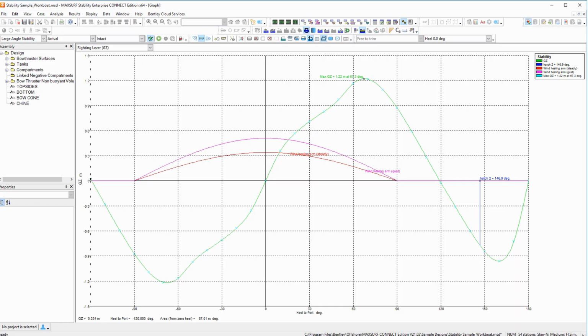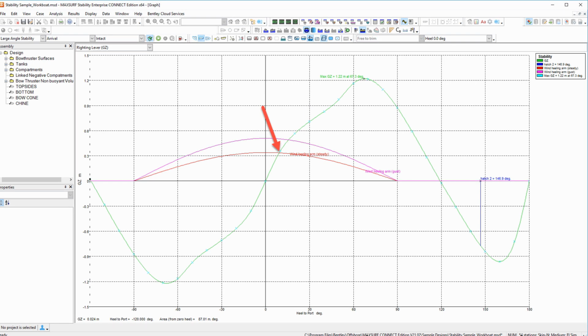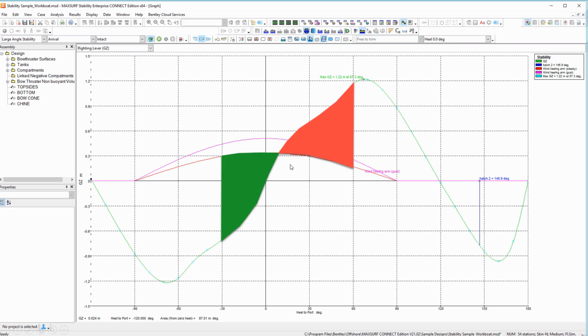Nearly all of the stability criteria can be divided into three main groups. We have GM0, our initial stability. We also have the GZ curve and various points along that GZ curve, such as intersections with the healing levers and the maximum GZ as marked. We also have the area under the GZ curve, such as the area up to a maximum GZ, and we have comparisons of that area to a negative rollback area. There are a handful of other measures, such as freeboard at various conditions, that we won't go into.